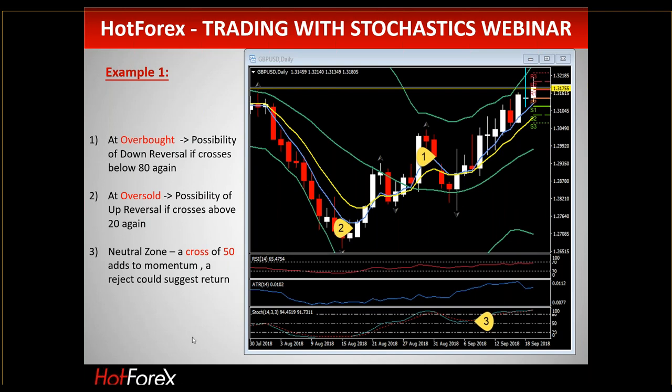It's just sometimes a matter of finding the numbers, the settings that fit your time frame and fit your setup. So let me just repeat. The default setting for the MT4 platform comes out at 5, 3, 3. Lots of daily settings are set at this. If you trade on the daily time frame, you see lots of settings at 14, 3, 3 or 14, 5, 3. Don't waste lots of time fiddling with these numbers because they don't really make that much of a difference. And again, down at the 1 hour time frame, 14, 3, 3 is quite a good setting as well, or 15, 3, 3, or 15, 5, 5. Find the one that works for you.